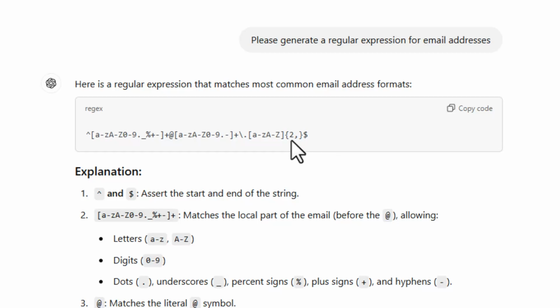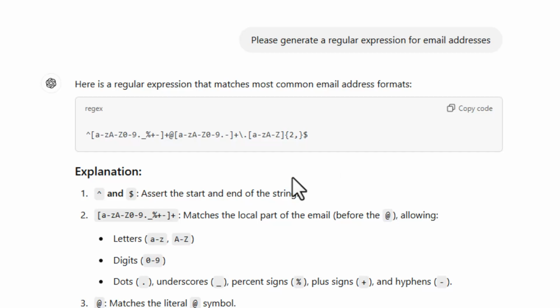And do you know how many characters are in one of those extensions at the end? Well, it's got to be at least 2 characters like .co, but it could be more than 2 characters. So you have 2 comma and then nothing after that. So it could be 3 characters or 4 characters. Some of my email addresses end in .training, so there's a lot of characters there. So this is a code that we can now use in Excel with one of 3 different regular expression functions.